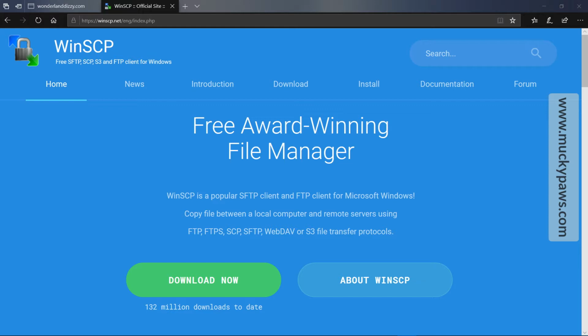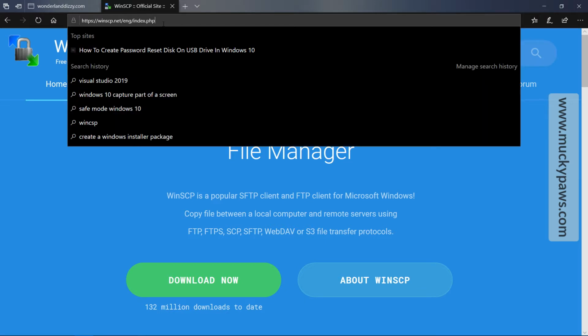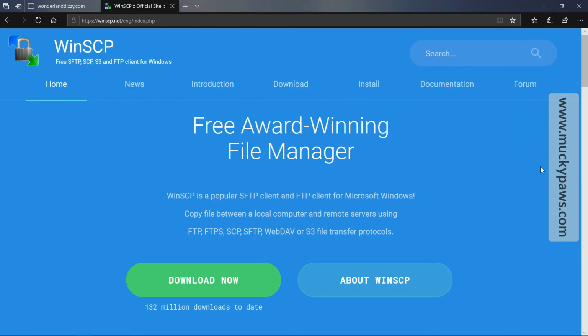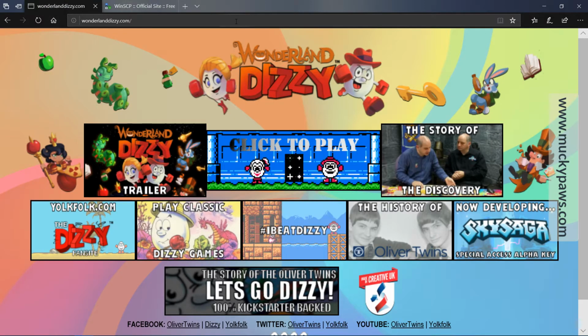First off, you're going to need a way to transfer and connect to the RetroPie case, or the GPI case, and the operating system. And I recommend WinSCP, which is available from WinSCP.net, as you can see here. It's also available on the Microsoft Store for about $10. I recommend that because that does help support the developer. Click download. The software should take a few seconds, and then install it onto your PC.